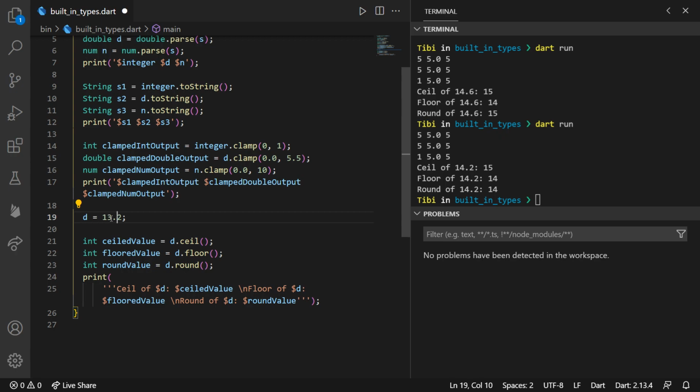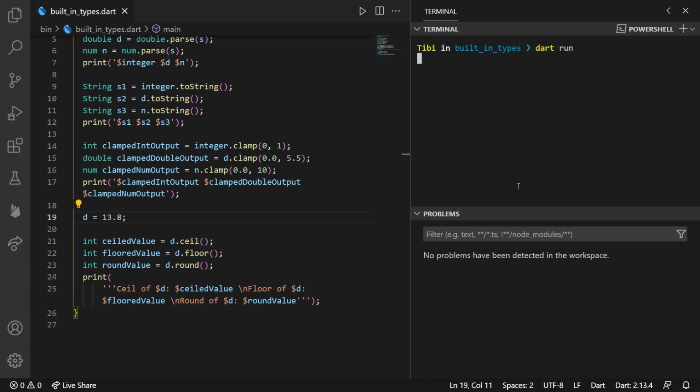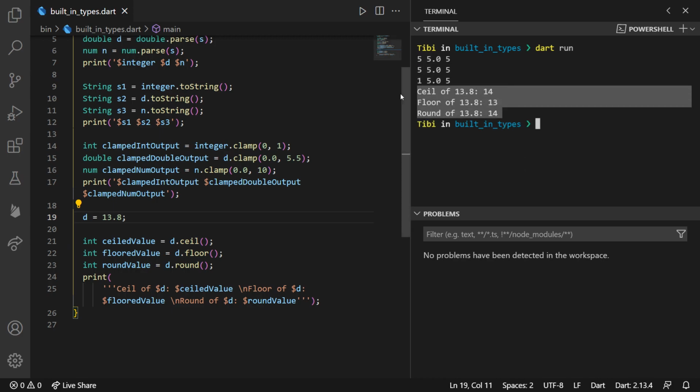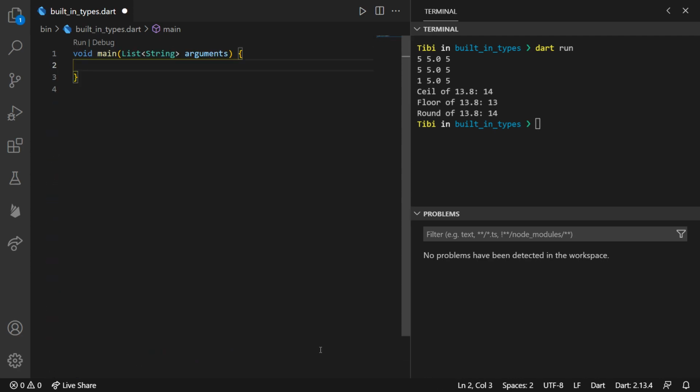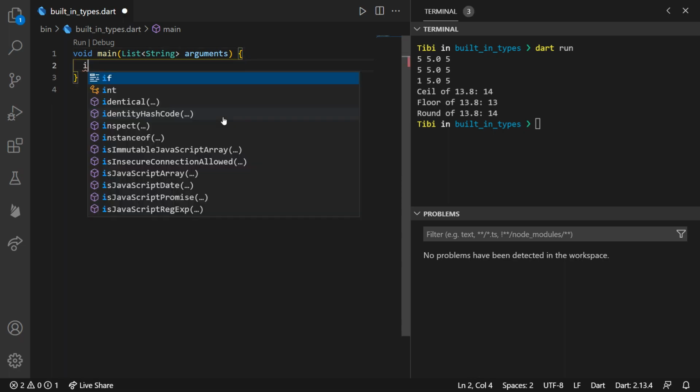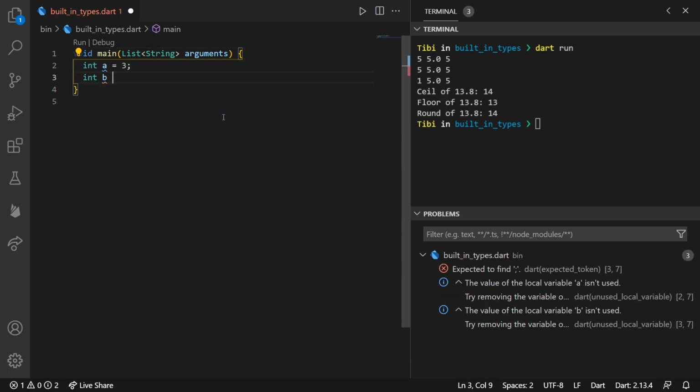So, if you were to find the nearest integer that's not smaller than your value for an integer value instead of a double, well, logically the result will be the same integer value. And so is the result for the floor and round methods as well. So that's why they're only useful on double values. Also, you need to keep in mind that the default division operator returns a double value.